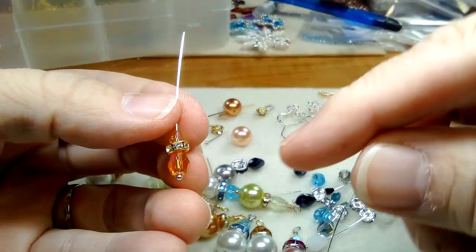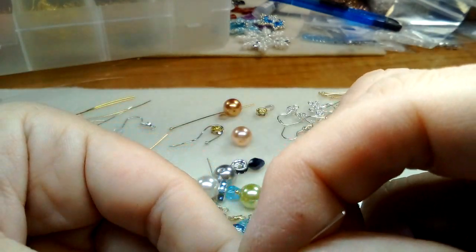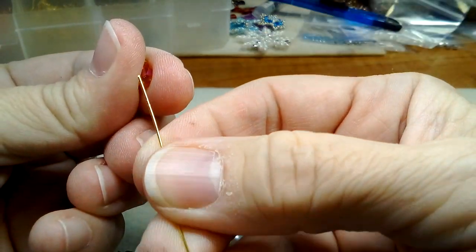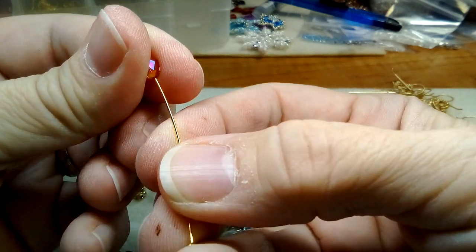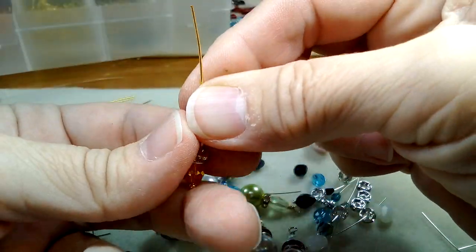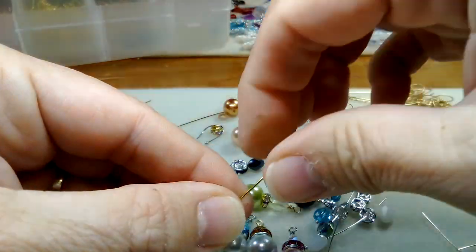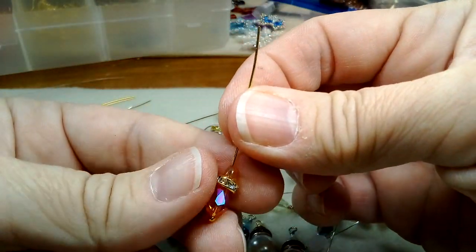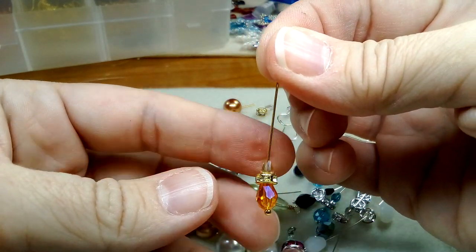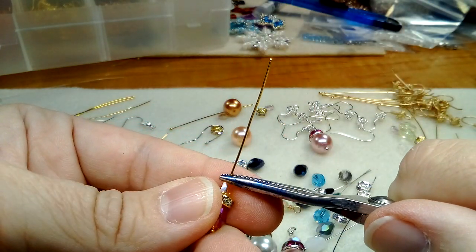So then there's these little guys. I put a large teardrop and then one of the small spacers, and this is on a silver. I need a gold. This one you could probably put the flat. I don't know. I find the flat ones a bit wonky. They're off to the side and they're jagged. They're not uniform and stuff. So this is beautiful.